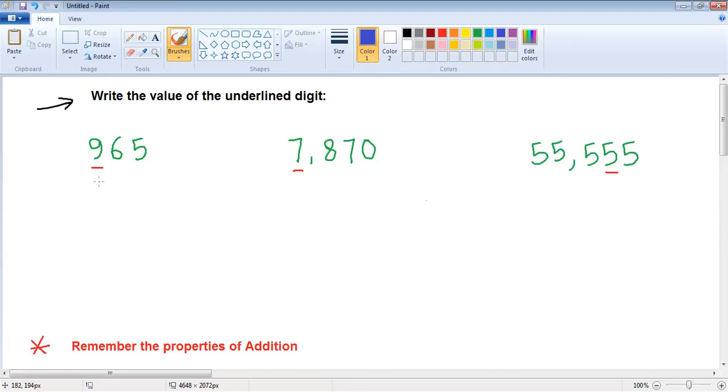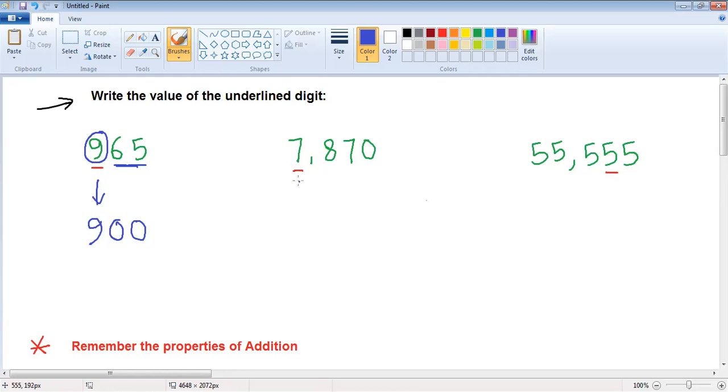All we are going to do is drop 9 as itself, then count how many digits are on the right of 9. You can put your fingers on 9 and count all the digits after it. How many digits? 1, 2, 2 digits. So we need to write 2 zeros next to 9. So what is the value of 9? 900.